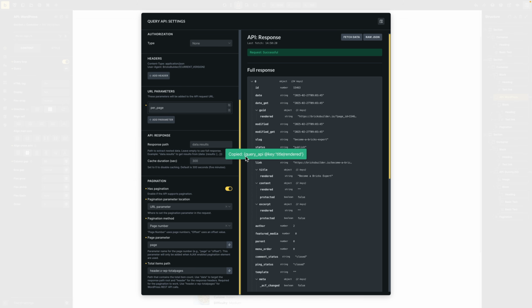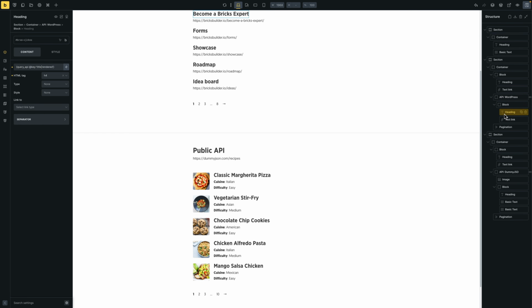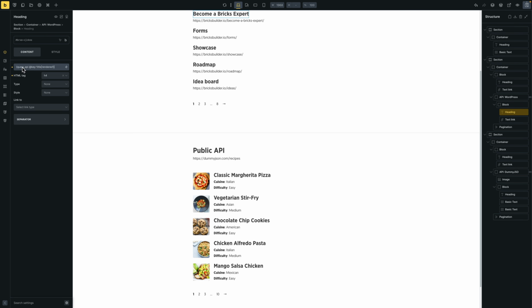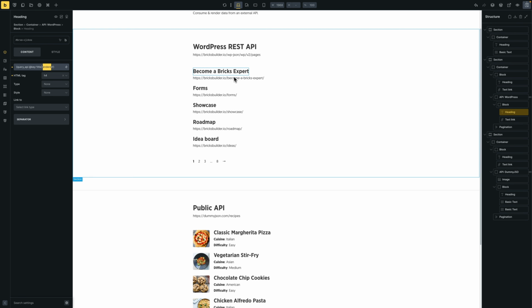And you can see here, query_api with the add key and then the link and then rendered nested array or nested object data set. So I can just click on heading. Let's just clear this out because we have it within the clipboard. So I can just hit Command V because I'm a Mac. And then I now have my dynamic data tag here, which says query API, and then this add key, which is new. And what do we want to output? We want to output the title, and within the title, we want to output the render title. So that shows us now our title, right?